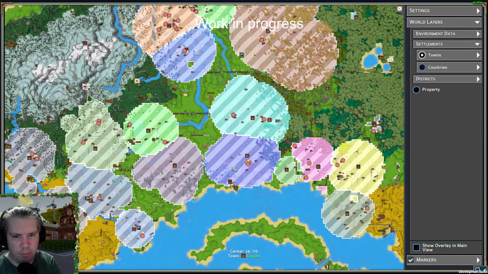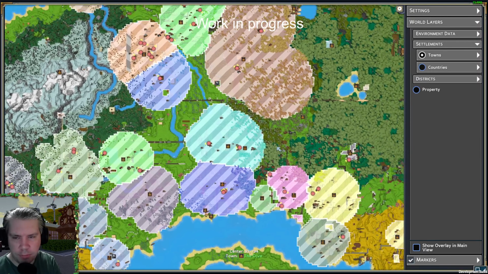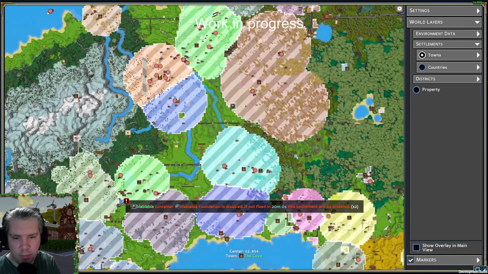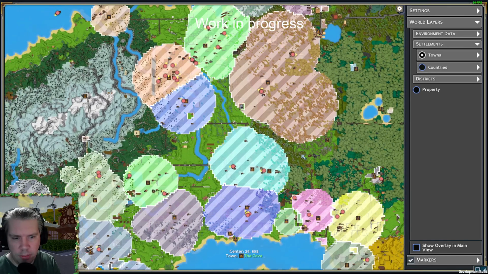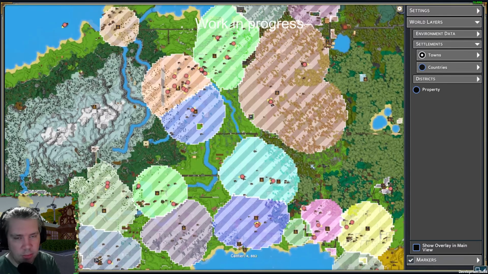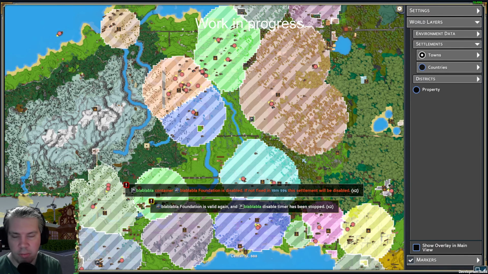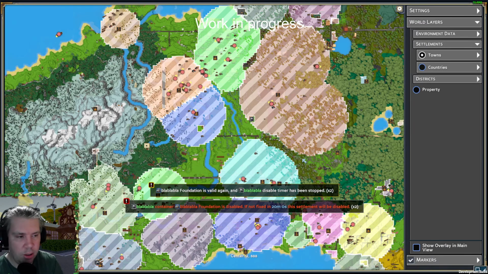So we're working towards a very nice, stable build. We're having less support needed with each week that passes in terms of just critical or high priority bug fixes. So it's been going quite nicely.